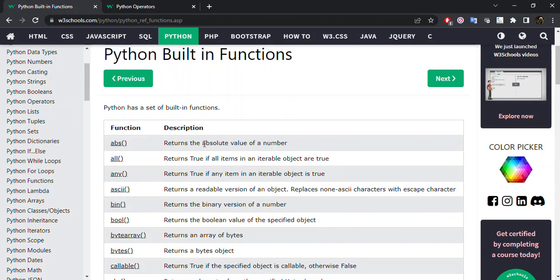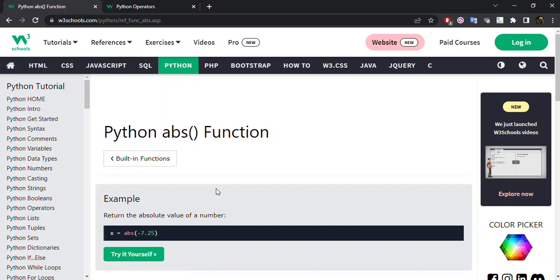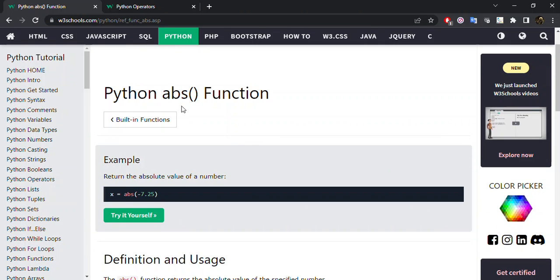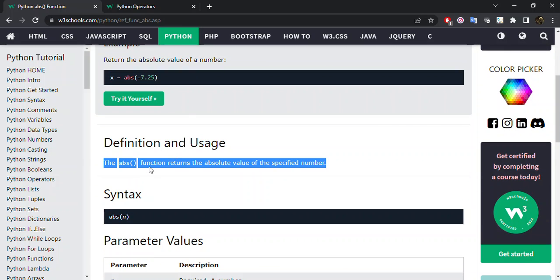So here, as you can see, we have all the functions along with some descriptions of them. So abs returns the absolute value of a number. Let's click on it and see some more details about it. So here, the abs function returns the absolute value of a number, with an example, right? Definition: abs returns the absolute value of the specified number.